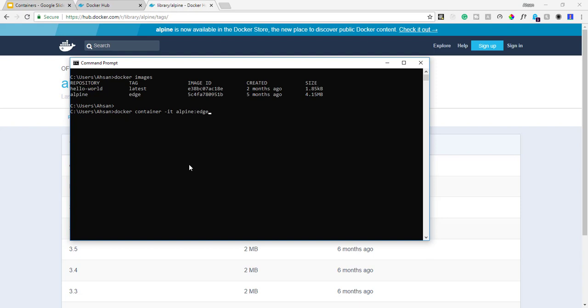Okay, now docker container run -it. Here we tell Docker that we want to start a new container by using the Alpine image whose tag is edge. What about this -it?